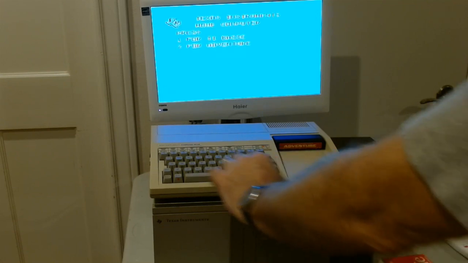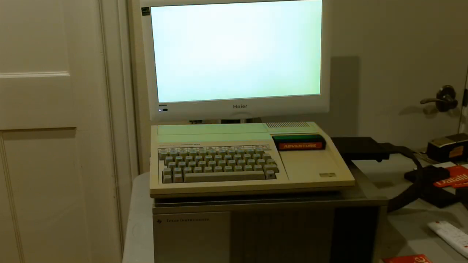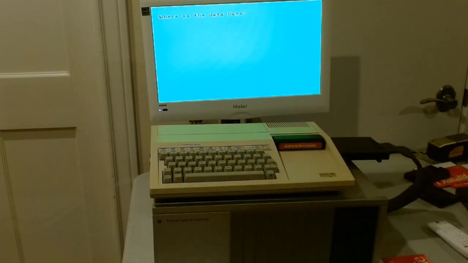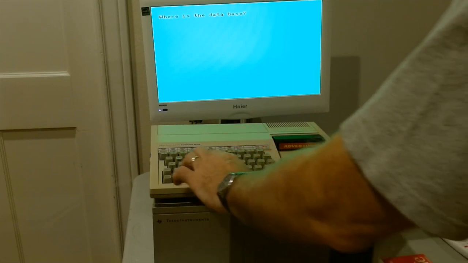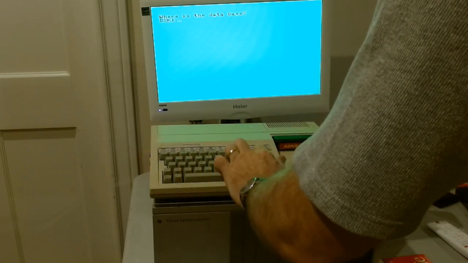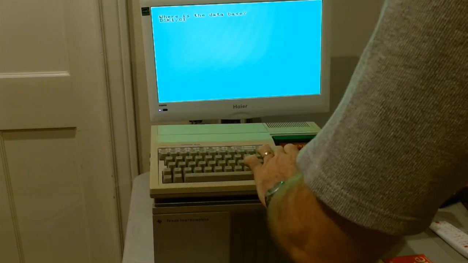Just like everything, you have to start up the Adventure, and it fires up. And then the first thing that Adventure does is ask you where the database is. Any cart will do this. So if you get a cart and you don't have a disk system or a cassette, you're kind of out of luck. But to do this, and you need to do it in all caps to make all the systems work, it's DSK1, and we're going to do the first Adventure, 01.